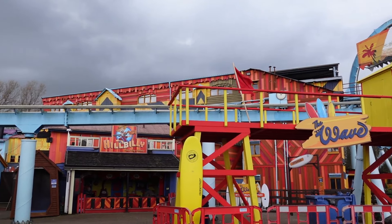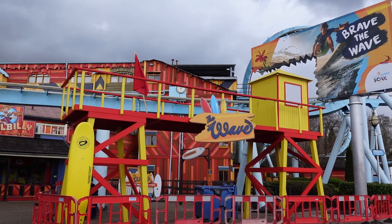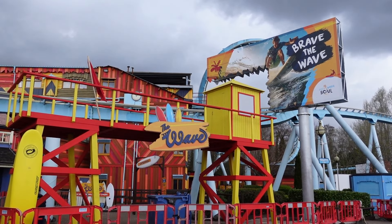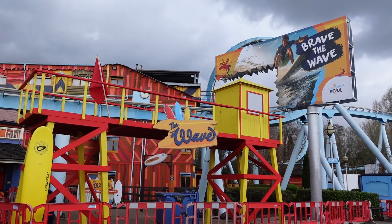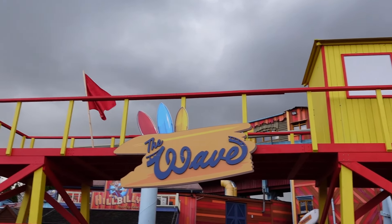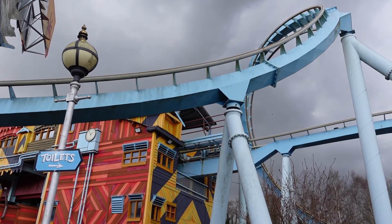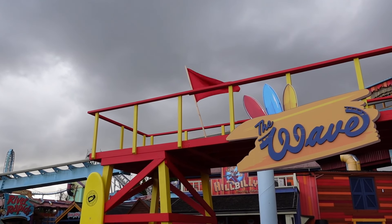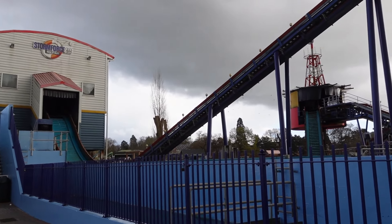The Wave has begun testing here at Drayton Manor — it's not currently testing as we speak, but it was announced earlier today that it is. This roller coaster was formerly called Shockwave, the UK's only stand-up roller coaster. The Wave is now a sit-down roller coaster with lap bar restraints. The main reason behind this is so that younger guests can experience the attraction, as sit-down coasters allow them to reduce height restrictions. It is a little sad that the UK no longer has a stand-up roller coaster, but this is a family park so I completely understand the decision. With foreign versions only having lap bar restraints, it's still going to be very scary. There's also a fantastic head chopper section which I absolutely love.